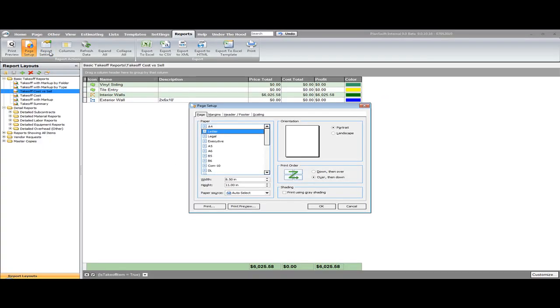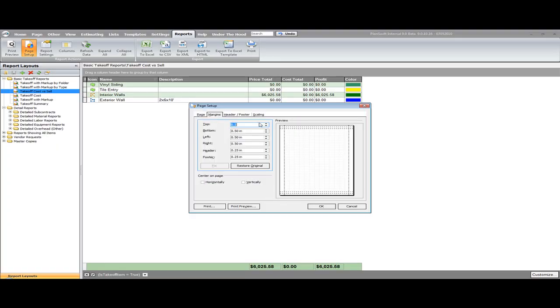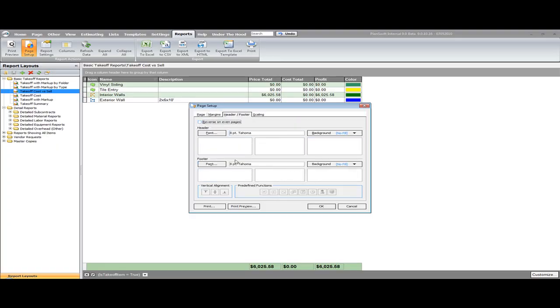If we go to our page setup, here's where we can set the size of that report. In this case, this is going to be printed to a letter size paper in a portrait format. Here's the size and width of that paper. You can set your margins, set your header and footer. If you'd like to have your header and footer visible, you can also add in, say, today's date. If you wanted the date printed on the bottom of each sheet, you could do that.